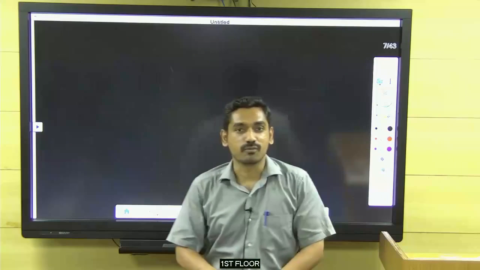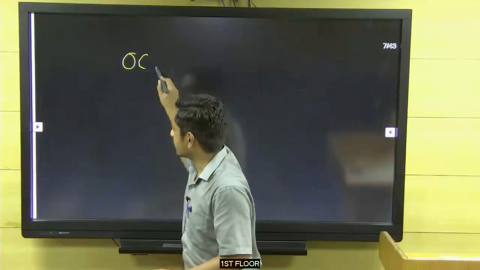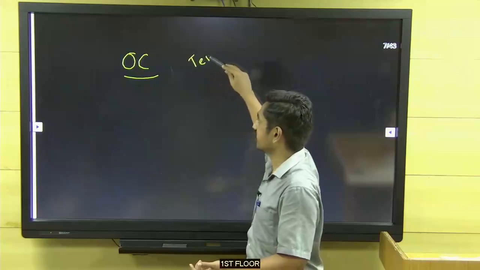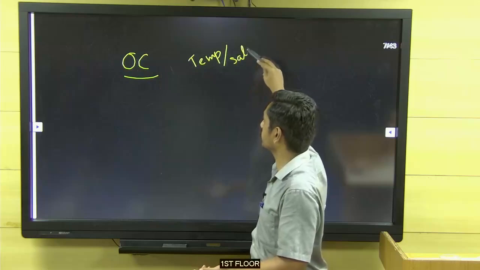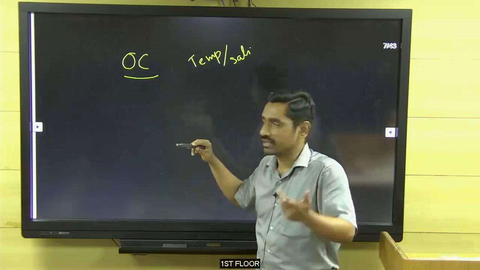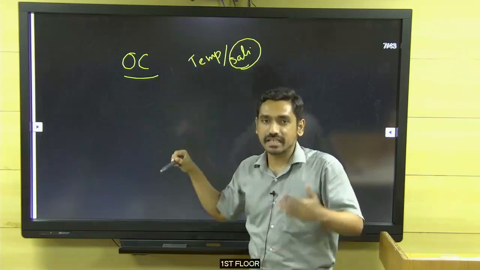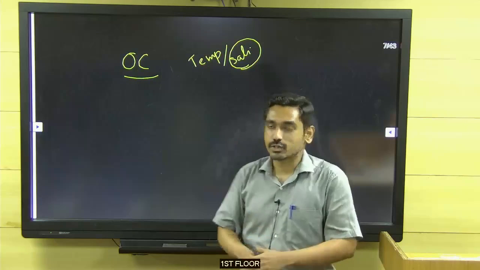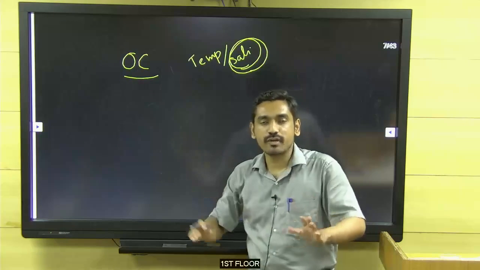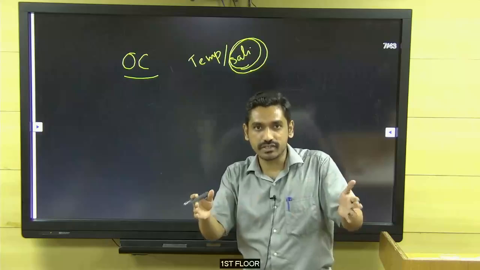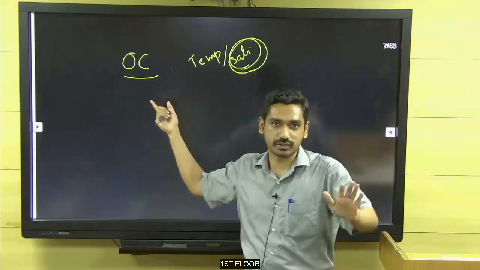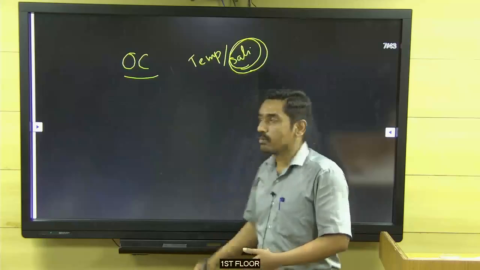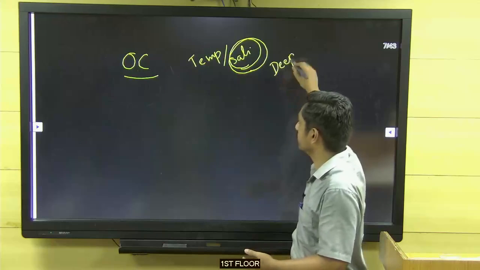Now coming to the second type of movement. Take ocean currents. Ocean currents are movements derived based on two parameters, temperature and salinity. Some might ask, we never spoke about salinity. Think back. Temperature is a dominant factor which affects density. So salinity becomes a factor when the temperatures of two different regions are the same. Only then does salinity come into the picture. And salinity is the factor which drives deep ocean currents. That's the major one.